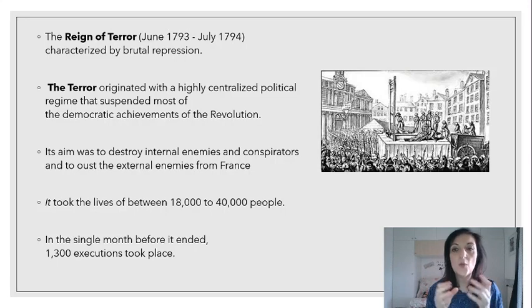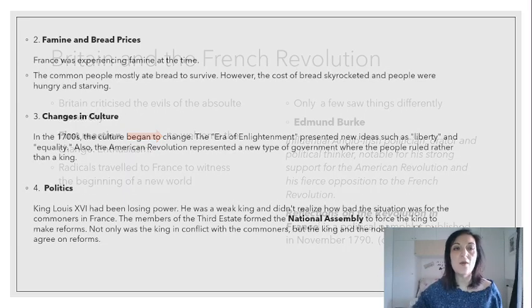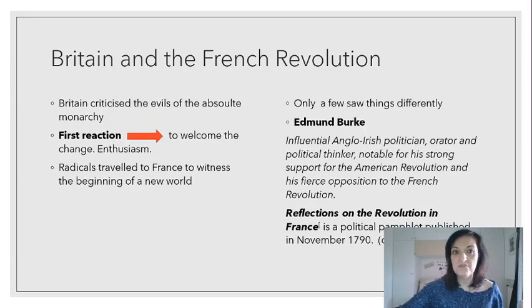That's why the Reign of Terror was called terror. It was characterized by executions, by brutal repression. Only in the month of June 1794, the records say that in France 1,300 executions took place. That's to make you understand how brutal the repression was, and so also how true were the words of Edmund Burke in his pamphlet Reflections on the Revolution, where he wrote that the French Revolution would collapse into anarchy. That's more or less what happened.